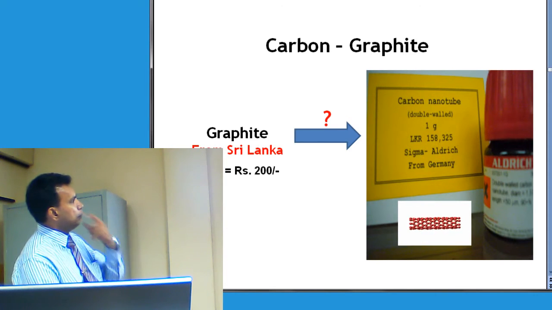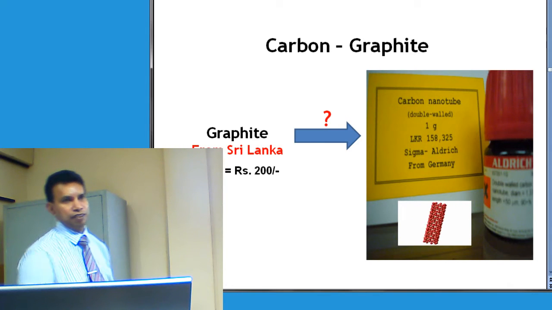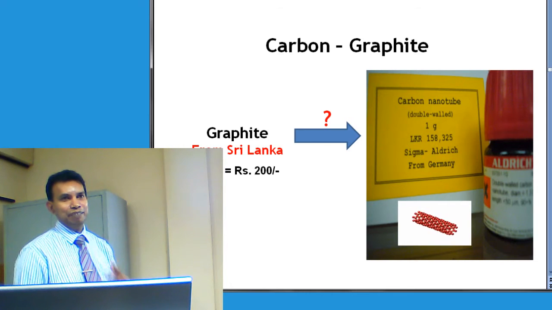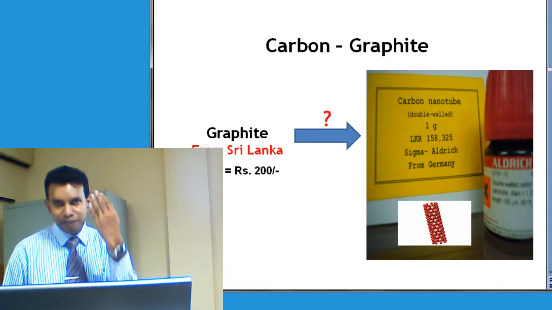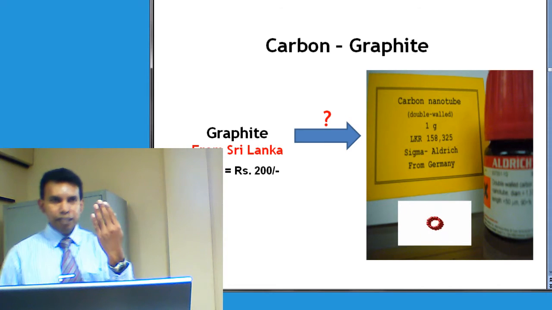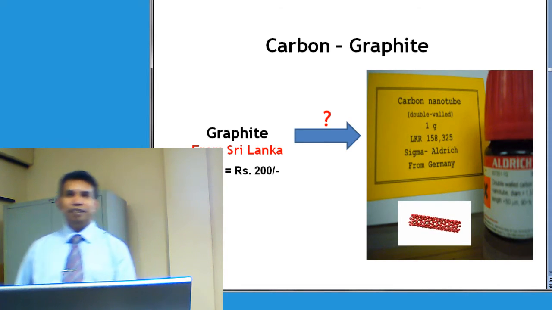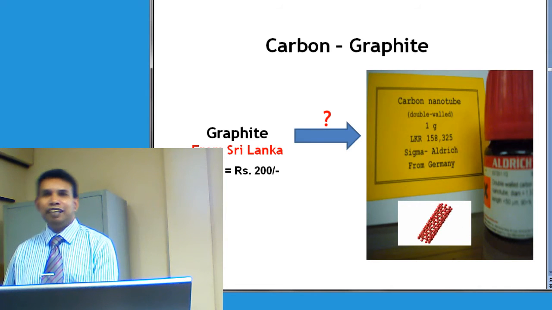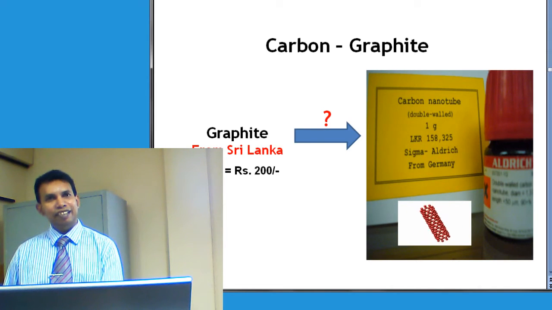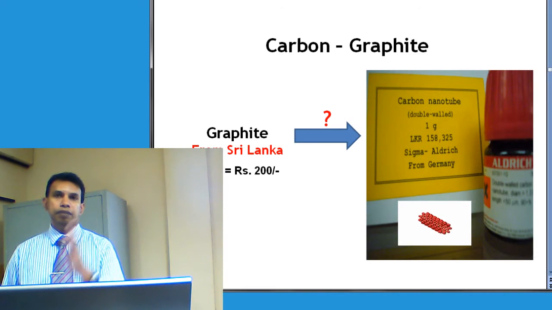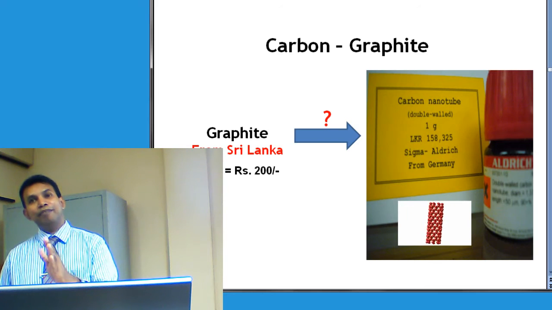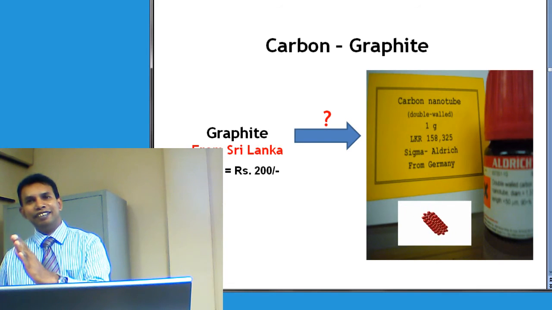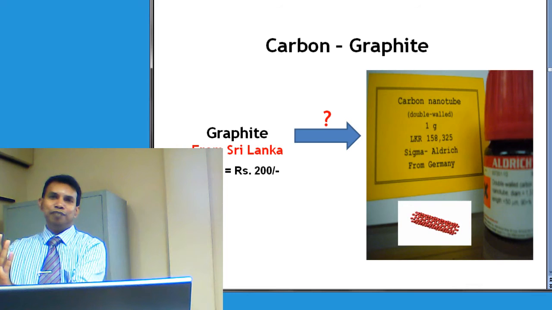The carbon nanotube, 1 gram, 150,000. 1 gram. But the problem is we have to have the technology, the know-how, the scientific ideas, and the resources available. Maybe we have the people, expertise, scientists, and engineers, but we have to have the technology, and there are many factors, environmental factors, and finally political factors to get the investors. That is the other side of the business, right?